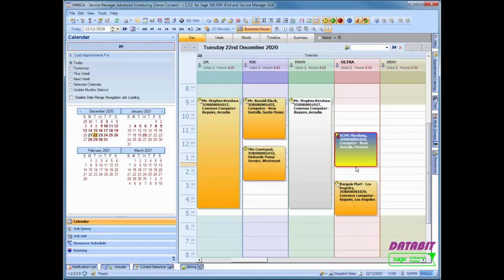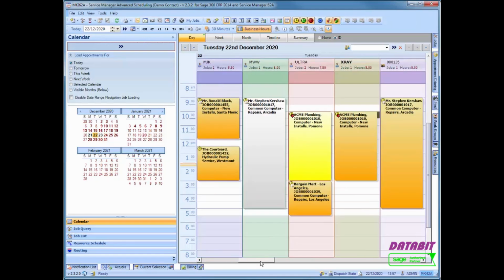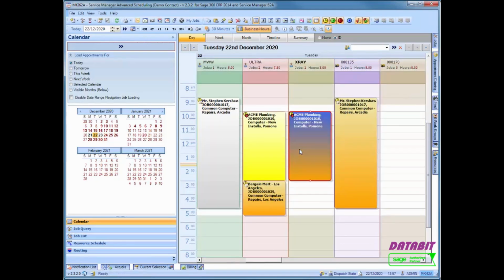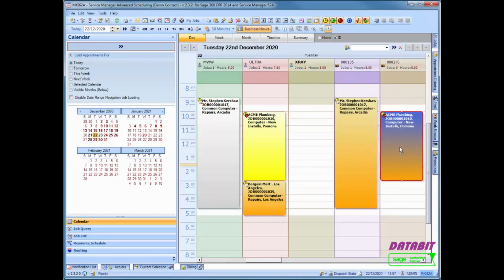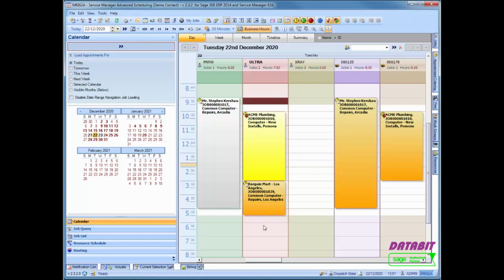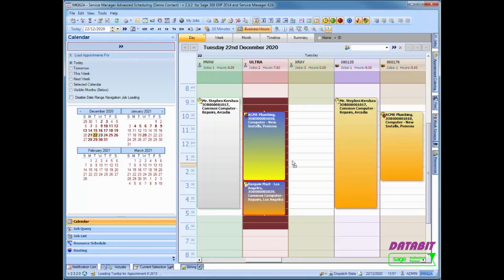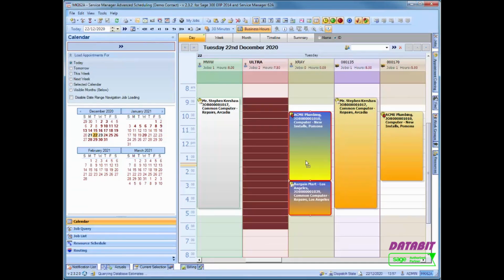Increase or decrease the appointment duration by clicking on the end of the appointment and dragging down to resize. The appointment will snap to the time block, so this is where it is important to see what increments your calendar is displaying in. Moving an appointment to a different resource is done by clicking the appointment and dragging to the new resource column. Say an employee calls in sick, you can drag their whole day's worth of appointments and move them in one go to an alternative employee.